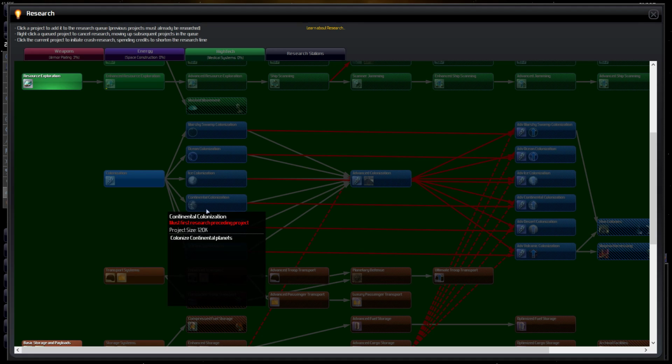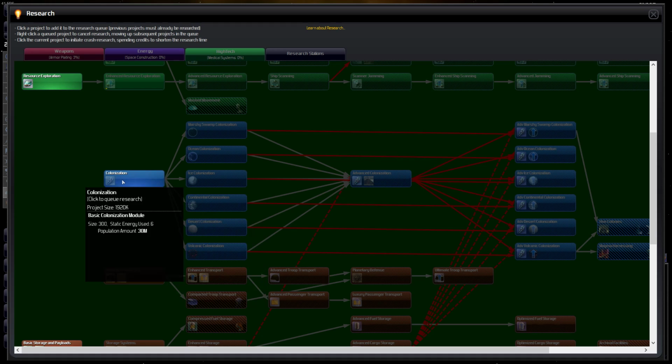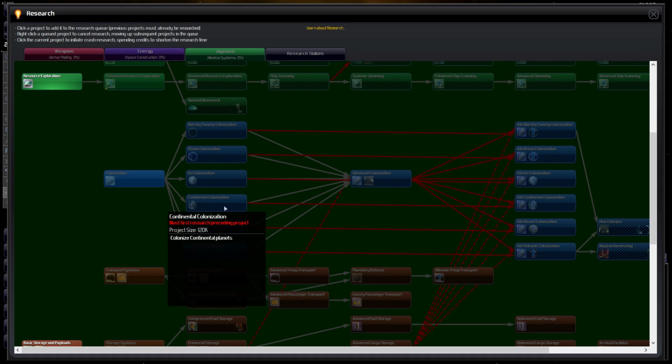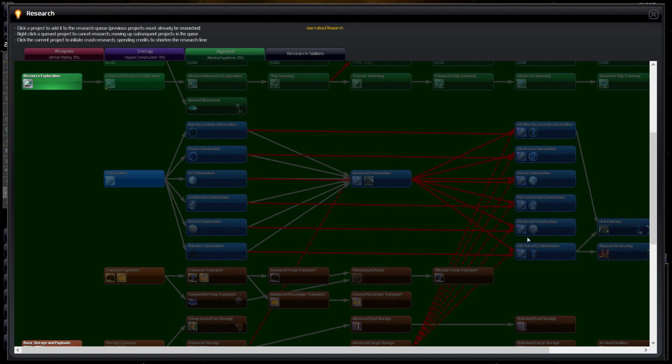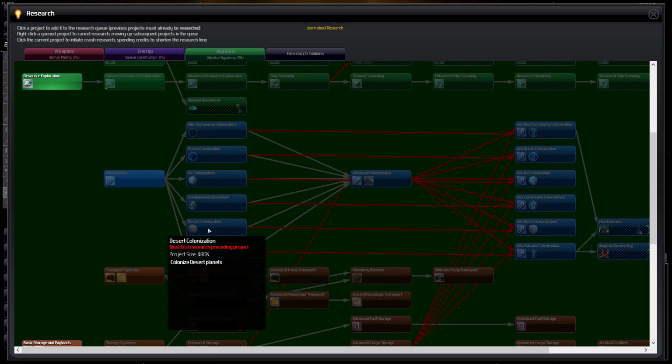I'm not really sure why. Like, for example, our base is continental. I don't know why there's another continental one here because you don't necessarily need it. You do need it if you want to go on to any further where you have your terraforming ability and advanced colonization on this particular game. And you have some other things down here.